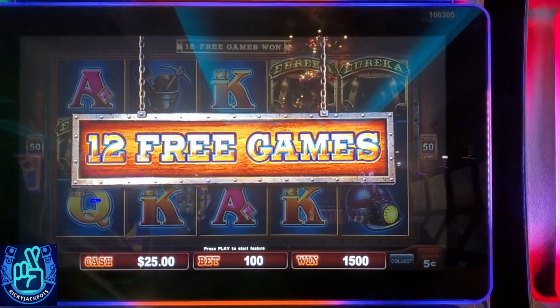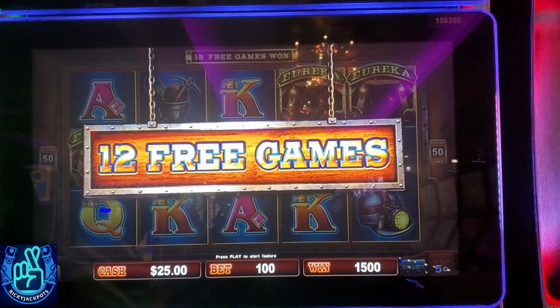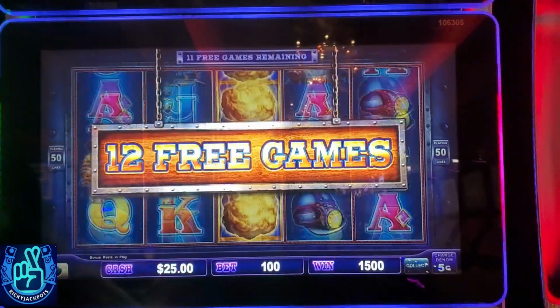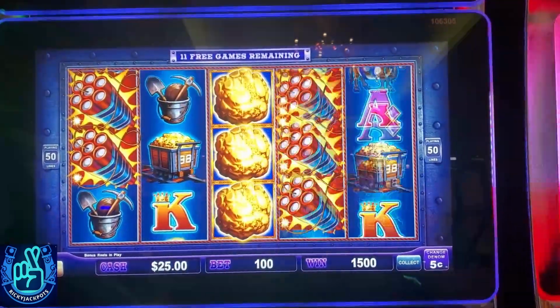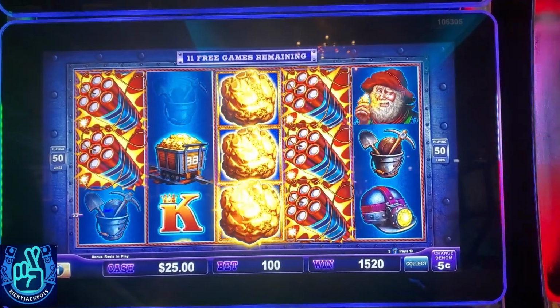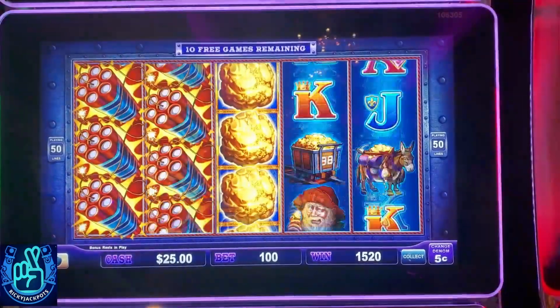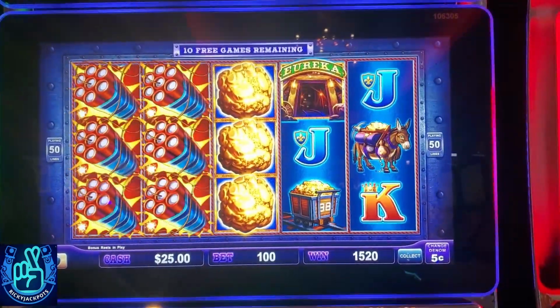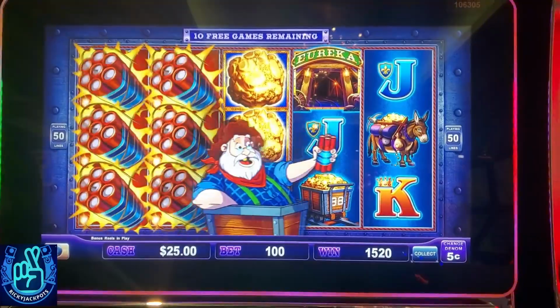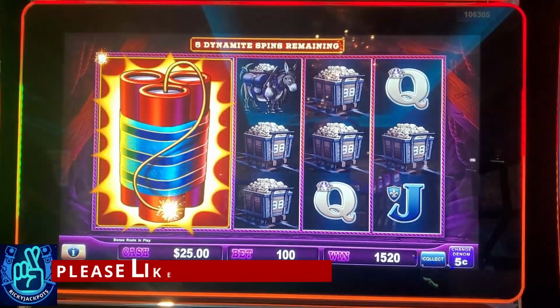We got 12 free games, $5 bet, 5 cents denomination. Let's see if we get something nice out of this. Come on, let's get something, bonus in the bonus, that'll be nice. This is very rare, but we can do it. Alright, so let's get a bunch of gold. Let's go, ooh, nice, I got it. This is so rare, and this is in a really nice position.